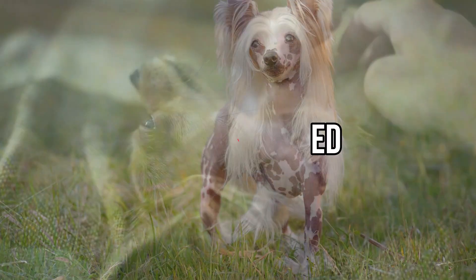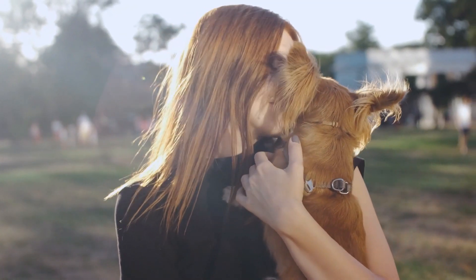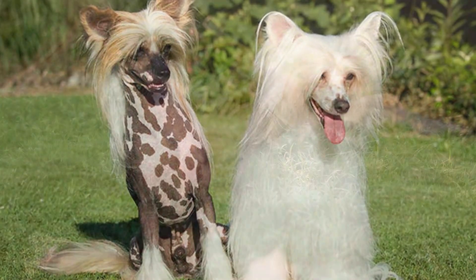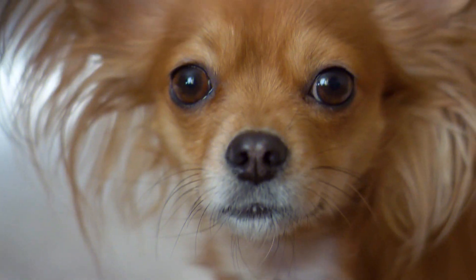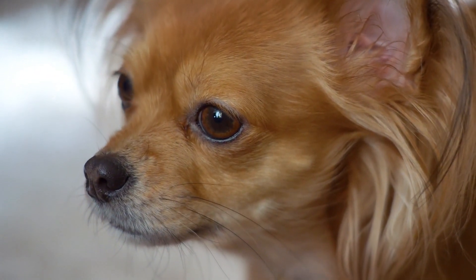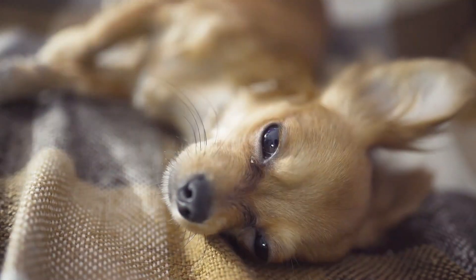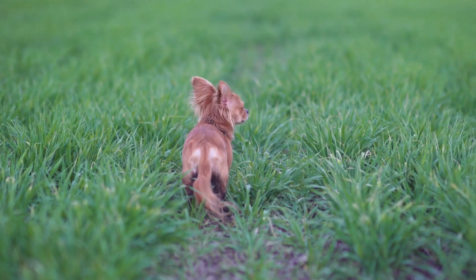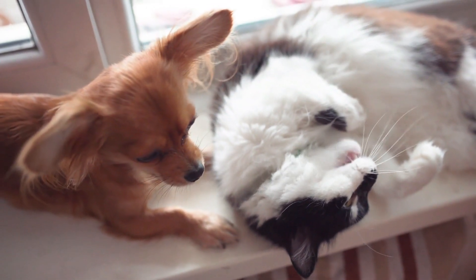Number 4: Chinese Crested. As puppies, these breeds are full of character. Even though they are only 8–12 pounds, they are full of personality. These breeds are of two types — the Powder Puff and the hairless one. The Powder Puff has a soft, fluffy, silky coat, and the hairless version only has hair on its head, tail, and ankles, which gives it a unique look. These cute dogs don't shed and don't have that infamous dog smell. Their smooth, soft skin helps keep things neat and clean. These are one of the best dog breeds to snuggle with because they can adjust to different situations. Even though they need to go for walks and play every day, they know how to be lazy and can take a nap like nobody's business — true masters of relaxation.